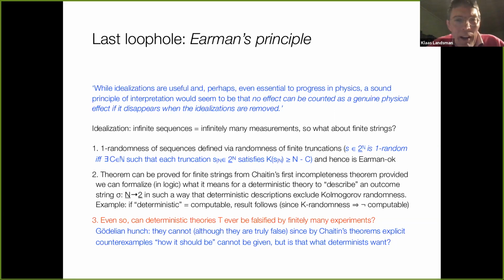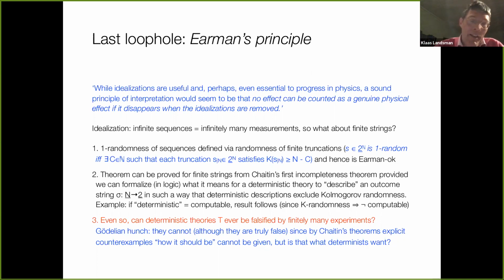Namely, while idealizations are useful and perhaps even essential to progress in physics, a sound principle of interpretation would seem to be that no effect can be counted as a genuine physical effect if it disappears when the idealizations are removed. We could discuss the principle itself, but I agree with it. I think it's a sound principle. We should stick to it.